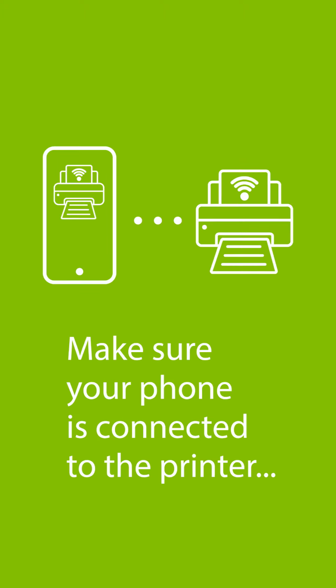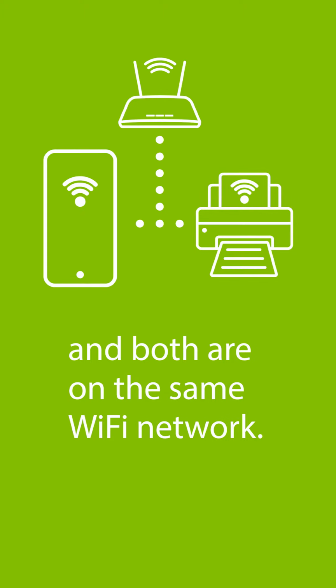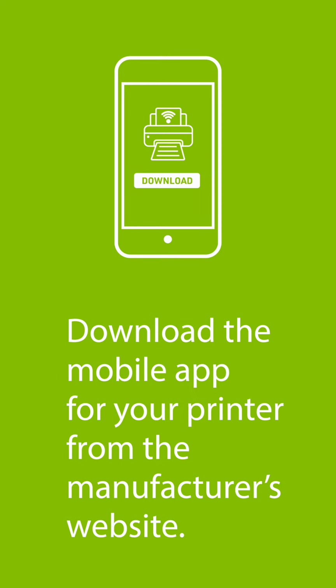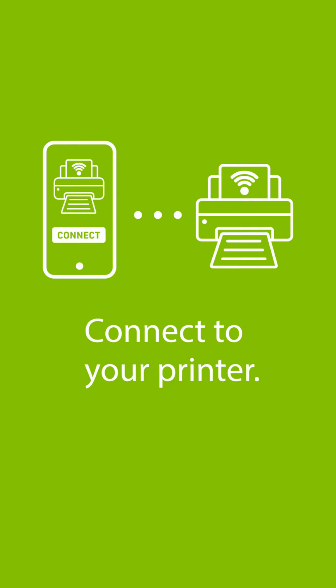Here are some troubleshooting tips. Printing wirelessly is a great convenience, but might be tricky to get set up. You need to be sure that your phone and printer are both set up on the same Wi-Fi network. To print wirelessly using an Android device, you need to download the printing app specific for your printer from the printer manufacturer's website. Once you've downloaded that app, you can connect the printer app to your wireless printer.